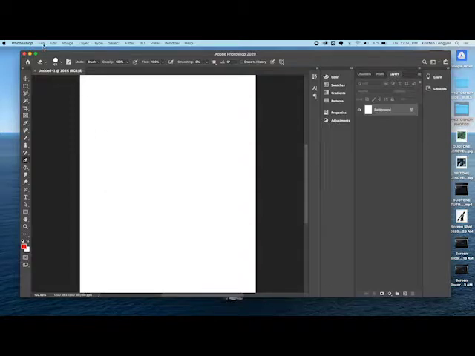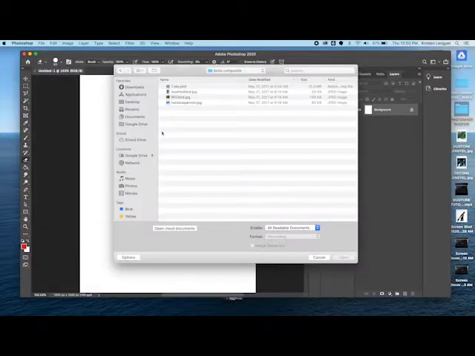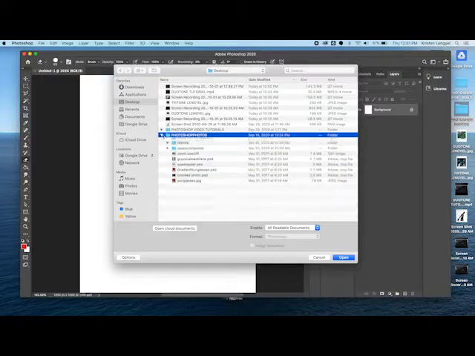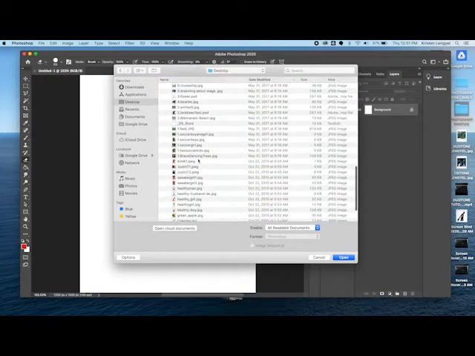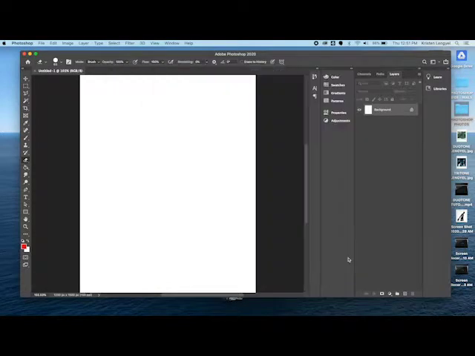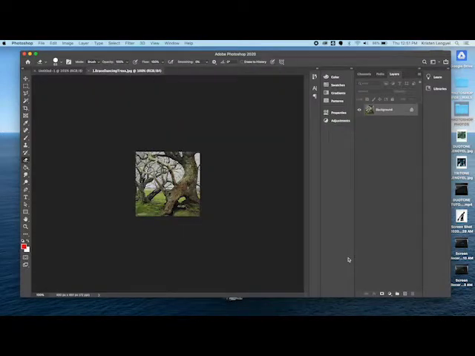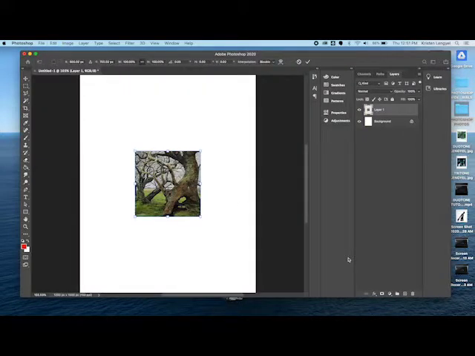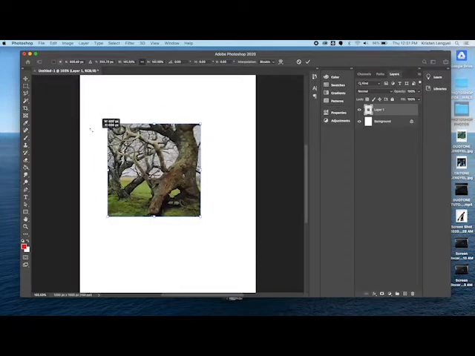The next thing you're going to do is open up a file. It's in your Photoshop Photos folder, and the file is called 1.brace dancing trees. So I'm just going to grab it, 1.brace dancing trees. As I open this picture, I'm going to do Command A, Command C, Command W, Command V, and then a Command T to get it to fit on my page.